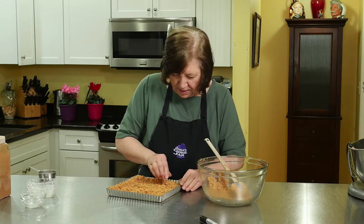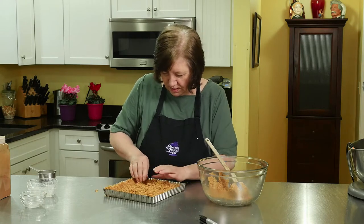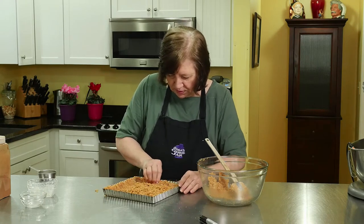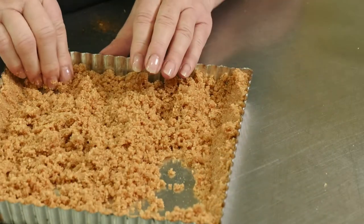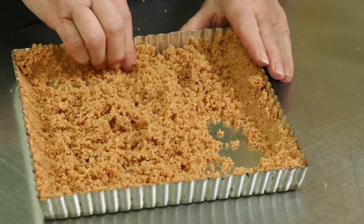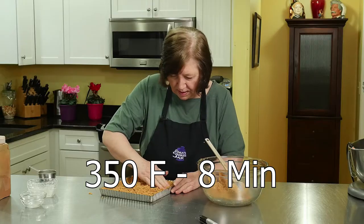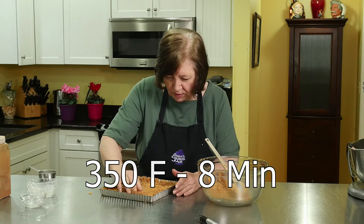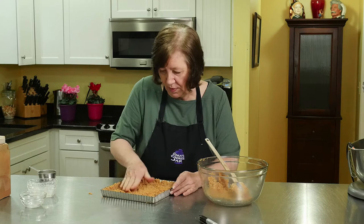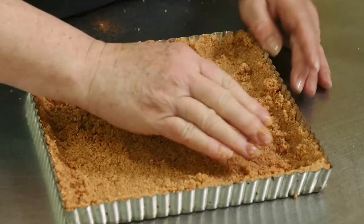In the meantime, my oven is heating at 350 degrees. And after I get the crumbs all pressed in, I'm going to bake this for about 8 minutes. And then after the crust is baked, we will let it cool completely before we fill it with our filling. And I'll show you how to do that later on.